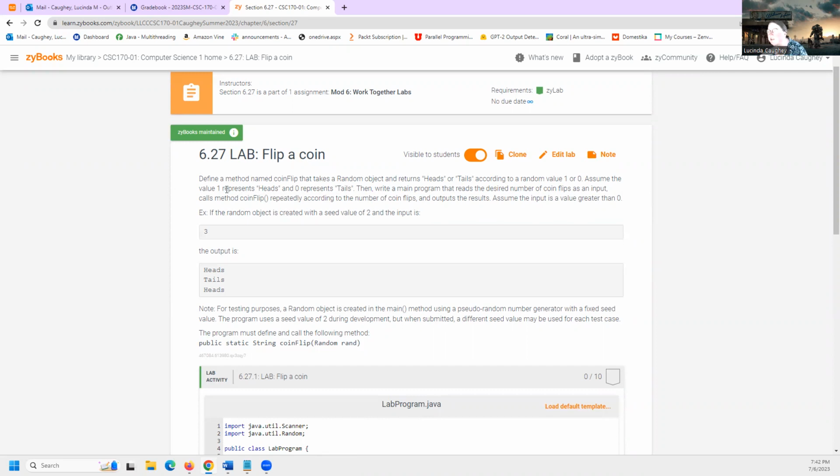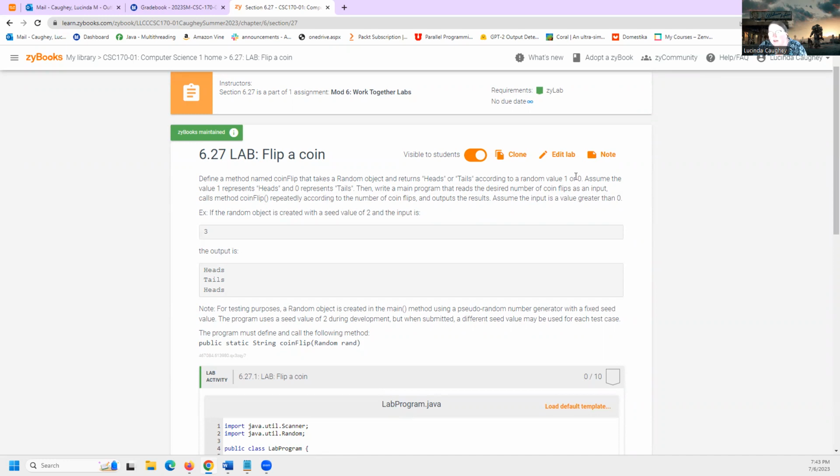It says it takes a random object and returns heads or tails according to a random value of 0 or 1. And we can define the range of our random values by how we seed that call to random, that's in the math library. 1 will be heads, 0 will be tails.